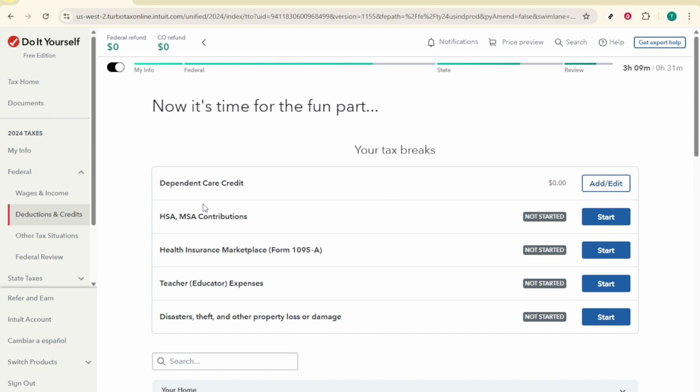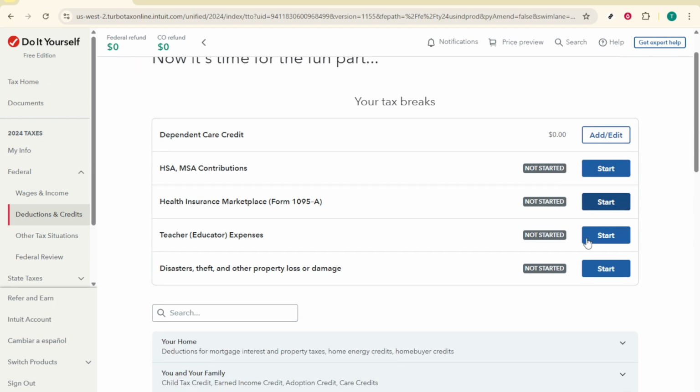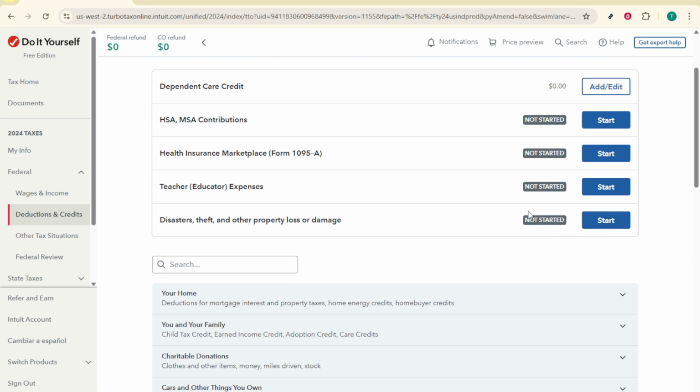To save time, take advantage of TurboTax's import options. You can securely bring in data from last year's return and import forms directly from many employers and financial institutions. If you're in Canada, you can use the CRA's Autofill My Return service to pull approved information into your return automatically. Now, work through your income section.